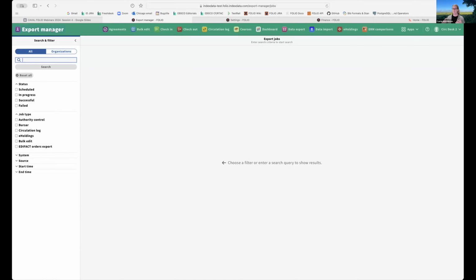So usually a lot of libraries that use this, they have a middleware somewhere where they have a script that automatically maybe reformats it for upload into that system, or they do it manually. Or because Folio is based on APIs, there are also libraries that, if you can work with Workday, which does have APIs as well, maybe there's a way for Workday to read Folio directly. I mean, there's a lot of possibilities. But directly, no, there's no Workday app. There's no direct integration with any third-party system except for EBSCO for eHoldings and the Z39.50s.